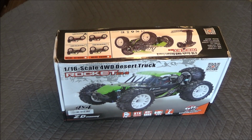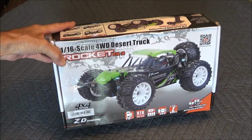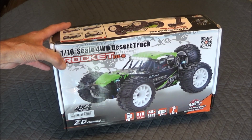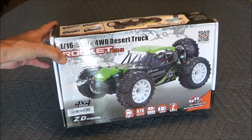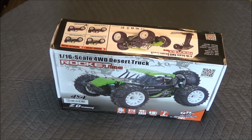When you order from Banggood, there's two ways to order on the website, and it's either from the US warehouse if it's in stock, or from the China warehouse. If you order from the China warehouse, it usually takes 4 to 6 weeks. So this was probably almost 2 months. If you're worried about ordering from Banggood, it takes a long time to get the item, but you will get it. I never even inquired where is my order, because it took so long. I've ordered from them before, so I expected it because this wasn't in stock in the US warehouse.